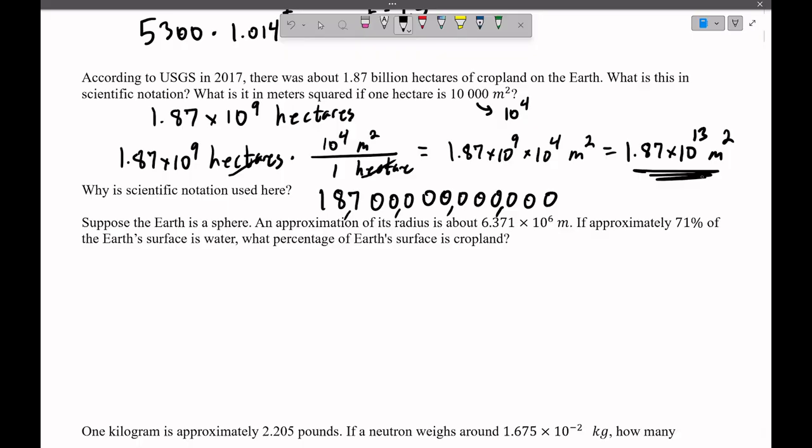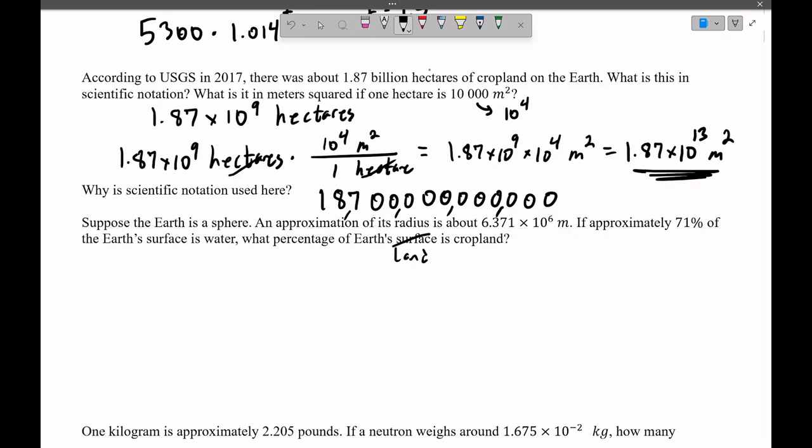So first off, we need to figure out what surface area of the Earth is land. And then we can figure out what is the percentage of the land. This really should say what percentage of Earth's land is cropland. The surface kind of means both land and water. But what I meant here with this question is what percentage of the land is used for cropland, of the things that we can inhabit if we don't inhabit the water, right? How much of that is used for food or any kind of crops?